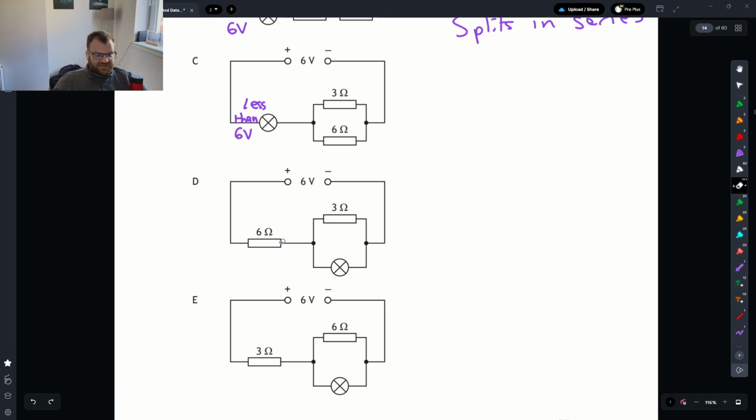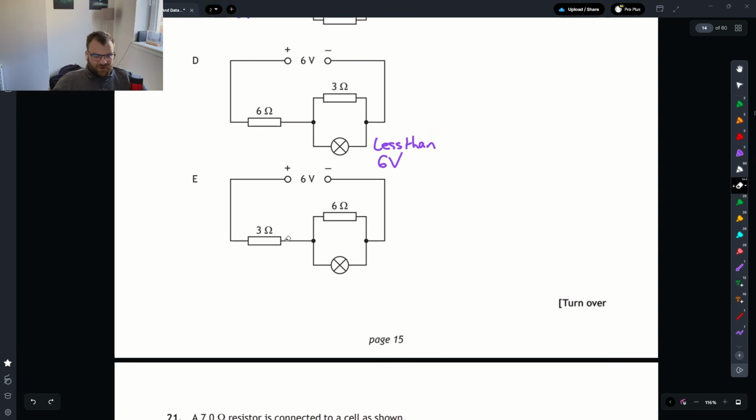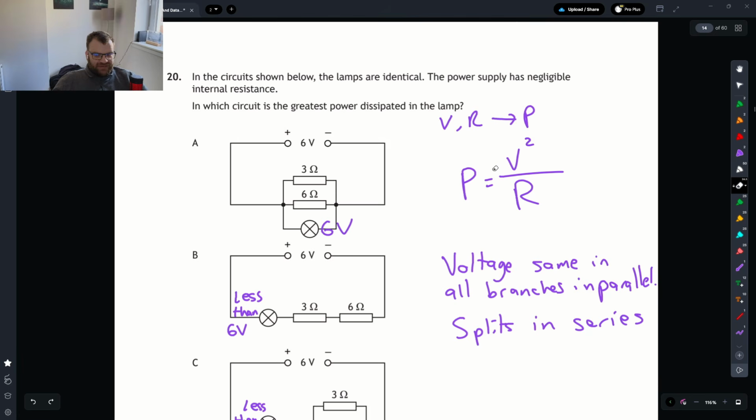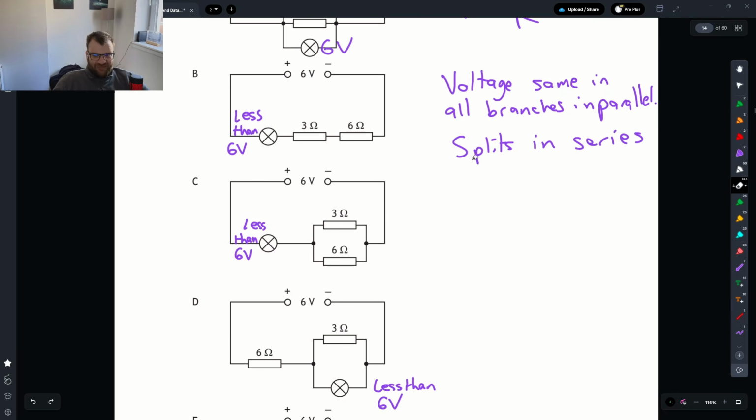with the 6 ohms resistor, meaning that it would have less than 6 volts, and the bottom one is in the same boat, meaning that the only one that you can get the maximum number on top would be A, because you have your 36 volts on top. If you had two that were kind of similar, you might have to take into effect the resistance. We'd want the lower resistance component, because then that'd increase the power, because the resistance is bringing down the value as it goes through. But I managed to get that just from the NAT 5A rules.